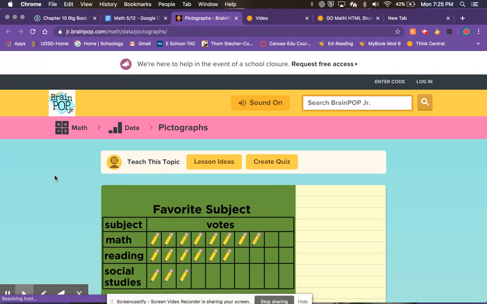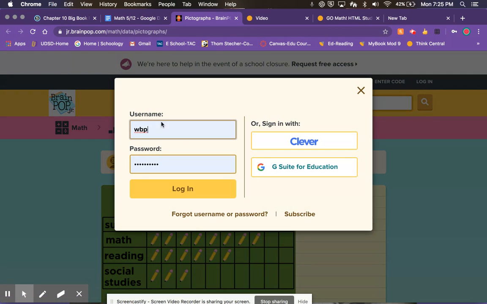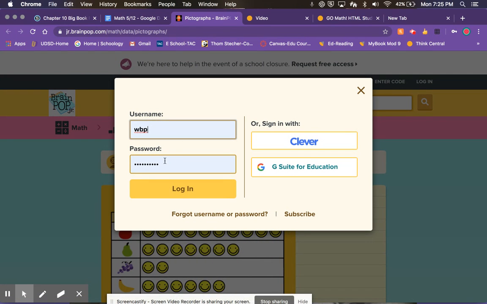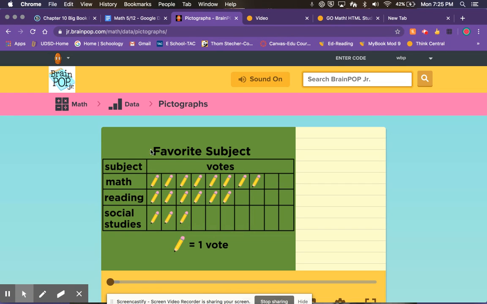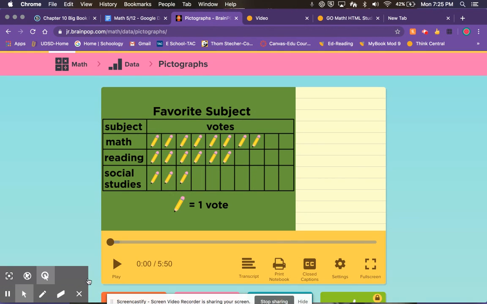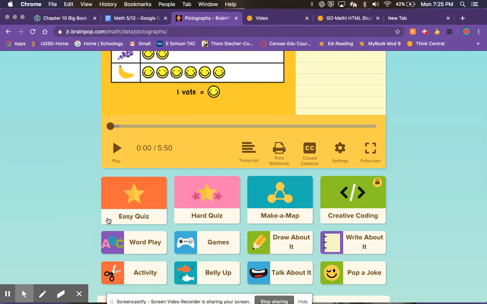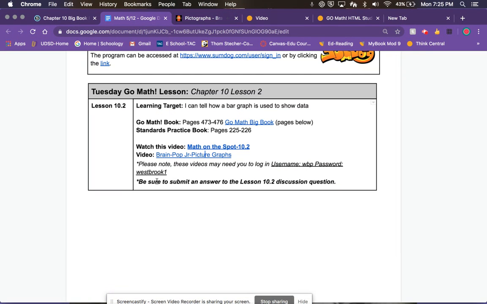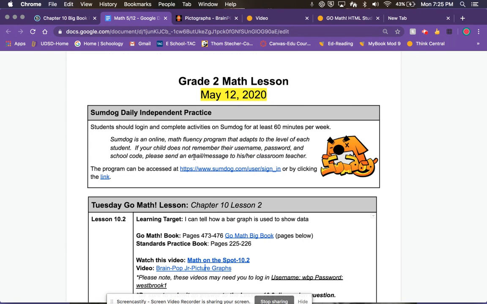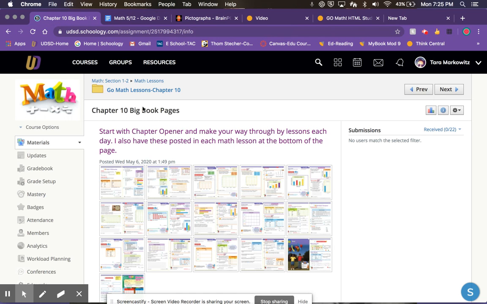All right, you click on it, it will load. If it doesn't load, you got to go up to, actually we have to log in anyway, I'll show you. Westbrook Park, Westbrook 1, there's no capital letters. Click log in. Okay, sometimes it saves you logged in, sometimes it doesn't. So now it says my account up here. I can click on it, watch the video, answer the questions. Okay. And submitting your question for 10.2. All right, make sure you do that in your discussion.